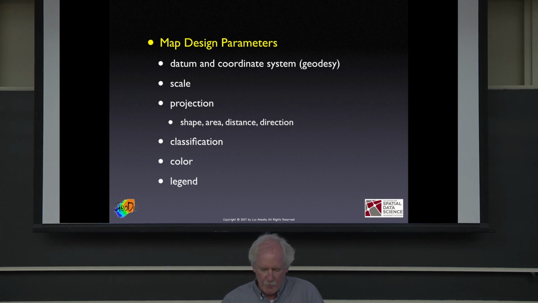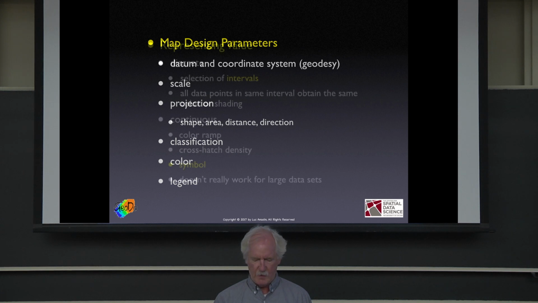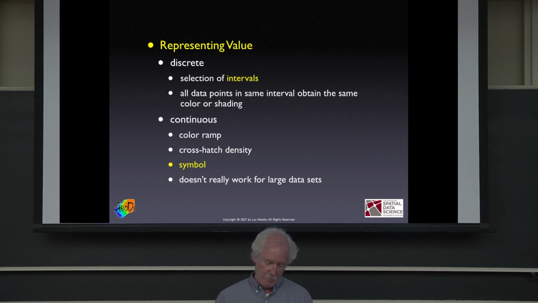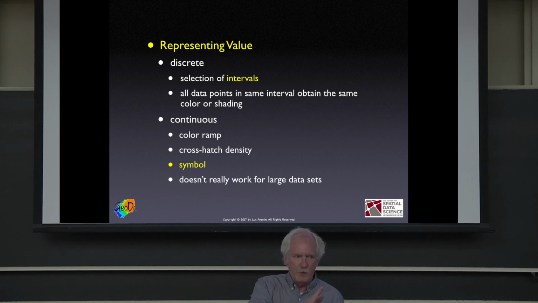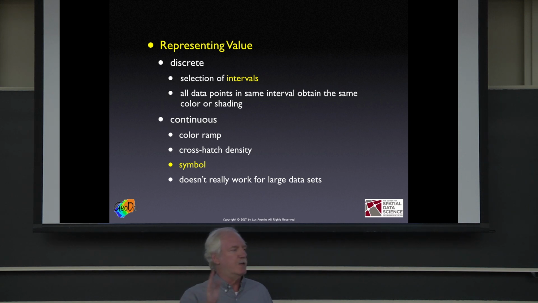Color and legend. We'll talk a little bit about classification, color, and legends, because these are the kinds of things that are easy to manipulate, and you can easily make mistakes if you wish. So the classification is about how you cut the distribution into pieces. One choice is not to do that at all, and that's a continuous representation. And for all practical purposes, that doesn't work for large data sets because you don't have a fine enough gradation. So you can have a continuous color ramp, but very quickly you can't tell the difference anymore.